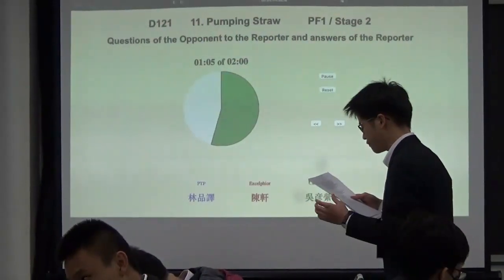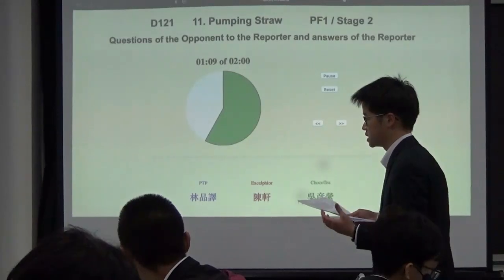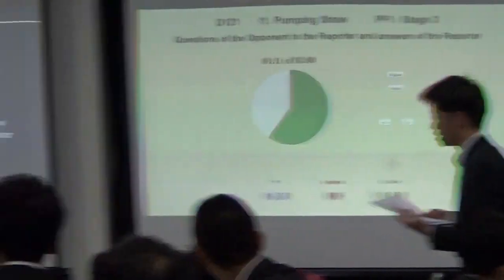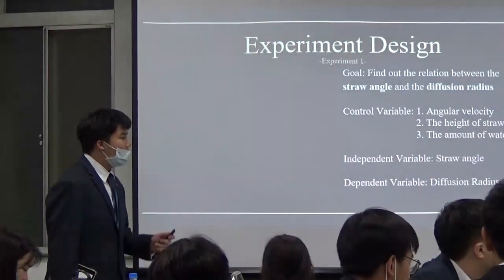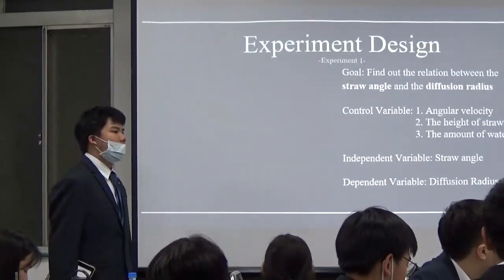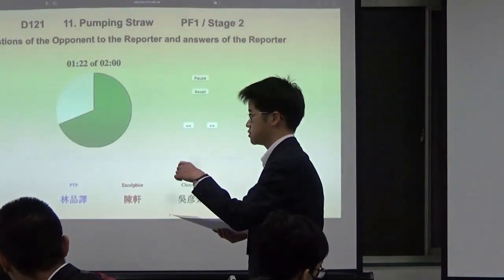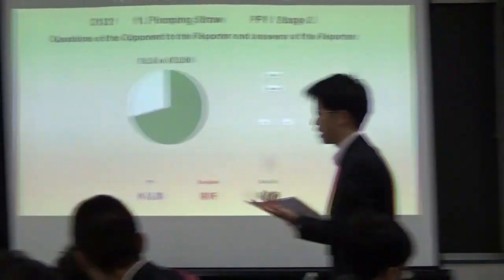Okay. Since a small vortex may form on the water when the straw is spinning, will it affect the system's stability? I think as long as the straw can reach the water, it won't affect it. And the length of the straw has boundary limits, which means that if the length is too long, the water won't come out. If you have a boundary limit.